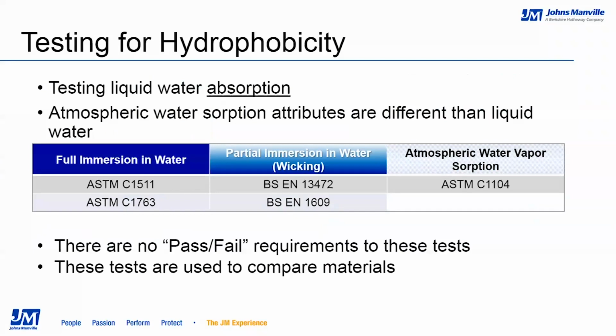So something to be cognizant of when comparing materials is making sure that the test method used is reasonable for the end-use application. For example, the test method that JM developed for the calcium silicate water resistance is an internal test method based on the end-use application of being able to withstand a rainstorm for 20 minutes. No standard test method exists for that application, so a test method was developed. So let's take a closer look at the test methods that we have listed here.